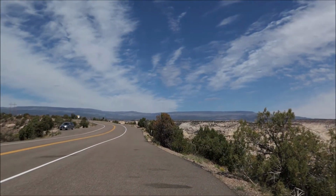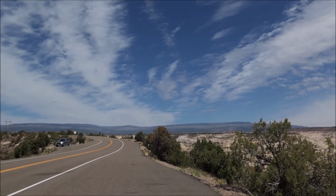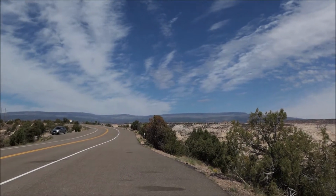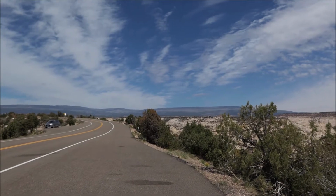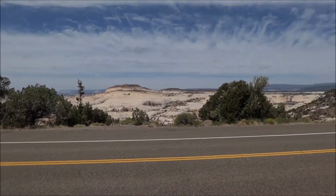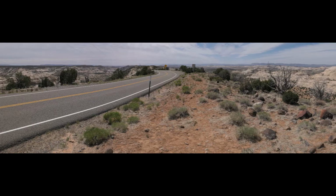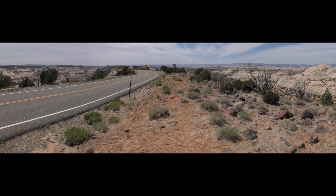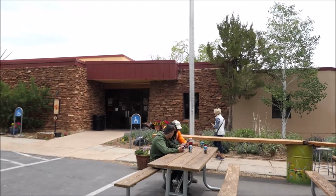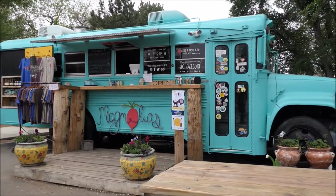Last town in the United States, I guess, to be served by regular mail service and connected by telephone. For a long time, it had horse mail service across the Boulder Mail Trail, which those white rocks there, I've hiked that, and a telegraph. Here's a panoramic photograph that shows Route 12 going along the top of the really narrow hogback. Anasazi State Park in Boulder, and we have lunch at a place called Magnolia's.